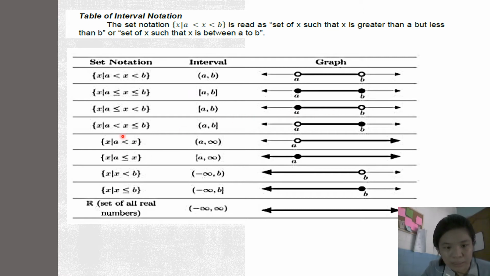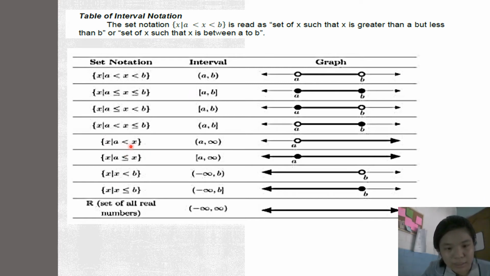So yung next one is, x is greater than A but less than or equal to B. Ayan, nagkapalit naman sila. Therefore, yung B is yung naka-bracket, then yung A is open parenthesis. Meaning, open circle yung A, solid circle yung B, and yun, nakashade nga yung between the A and B. Okay. How about the next one?